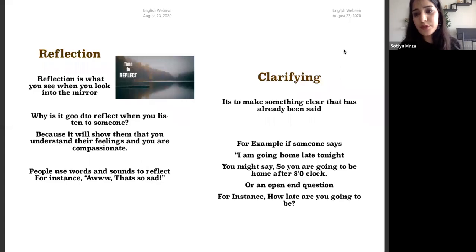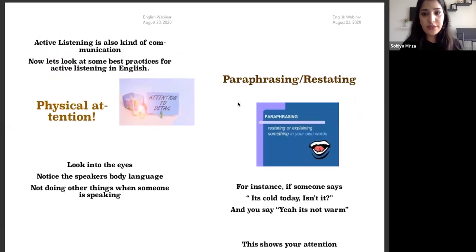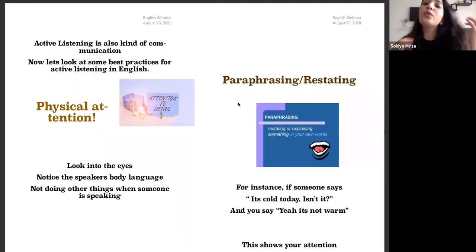Okay, can you please give a few more examples of paraphrasing? Paraphrasing, sure, why not? Paraphrasing is something you say or repeat, but using your own words, your own vocabulary. Like, it's cold today, or somebody says, I'm so tired today. Now you want to paraphrase the same sentence: oh, are you exhausted? You use another vocabulary word, exhausted. It's like tired, but tired is a little tired and exhausted is super tired. So you're asking what intensity of tiredness you have. Are you exhausted to a high level, or just tired? You are paraphrasing the sentence, clarifying or reflecting the same situation, but using another vocabulary.